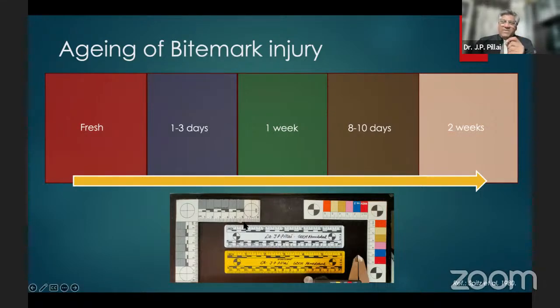So this can be used as a reference material. And another scale which I always recommend when we have to use bite mark photography is this ABFO number 2 scale. This is a very useful scale, especially for photographing the bite marks and also for any dental evidences. So this is the L-shaped scale which we regularly use for the bite mark photography.